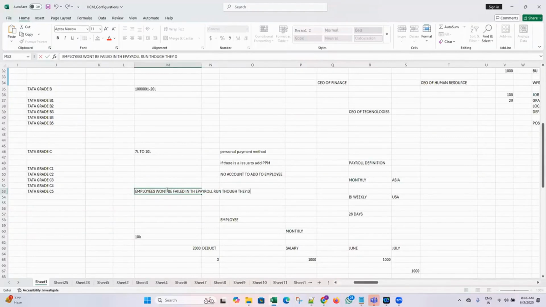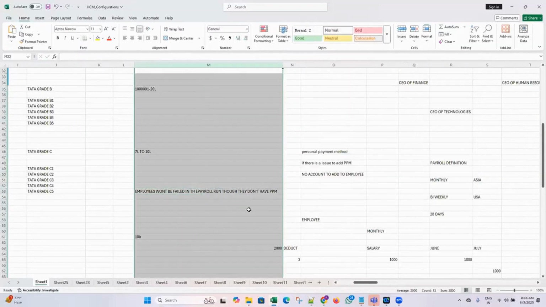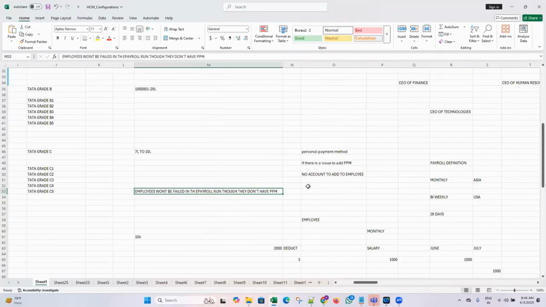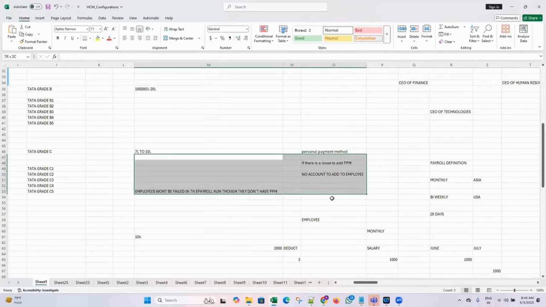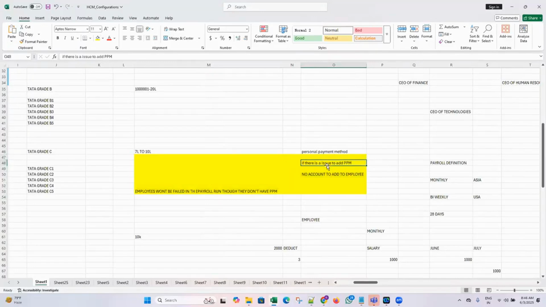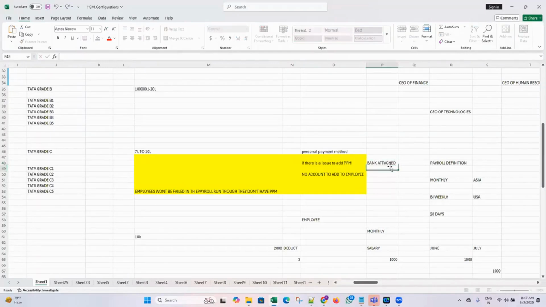Whenever we are creating banks, when we are creating bank accounts, see, these all are the bank accounts, right? You can create one bank account, and you can attach that bank account to only one legal entity.